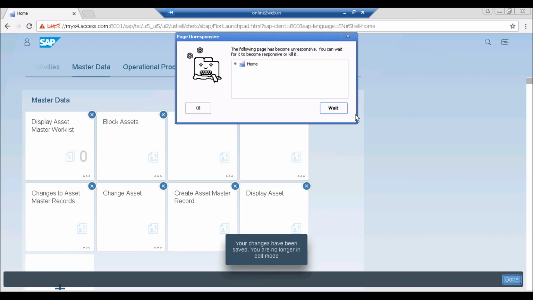Now, as of today, CRM, SRM, SLM, these applications are still available as independent applications, which can be connected in the same way as they were connected in ECC. But going forward, in the next 1 or 2 years, the plan is to bring the functionalities which are available separately in SRM and CRM and make them part of the same SAP S4HANA core system. But that will take time. As of today, the interfacing is done exactly the same as it was done in ECC.